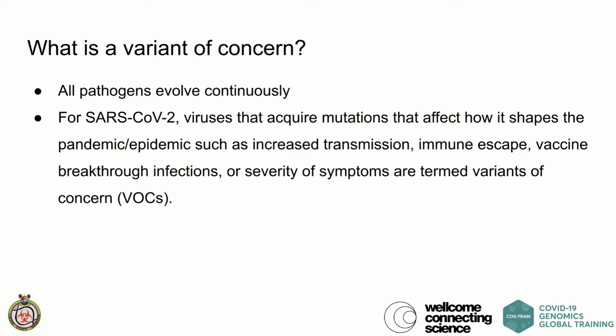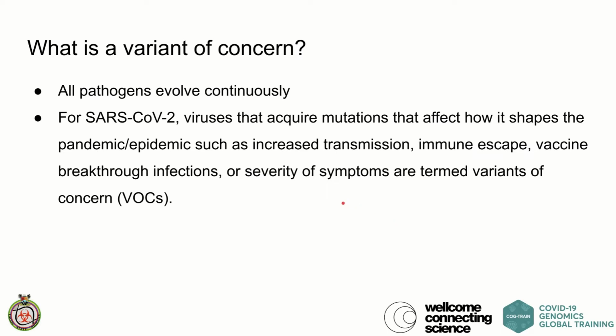So, how do we know if a variant is something we should be concerned about? How do we know if it's a variant of concern? Do the public need to be worried? Do the scientists or the doctors need to be on the edge to receive more patients in the hospital? We don't know. But how do we prepare ourselves for the next outbreak?